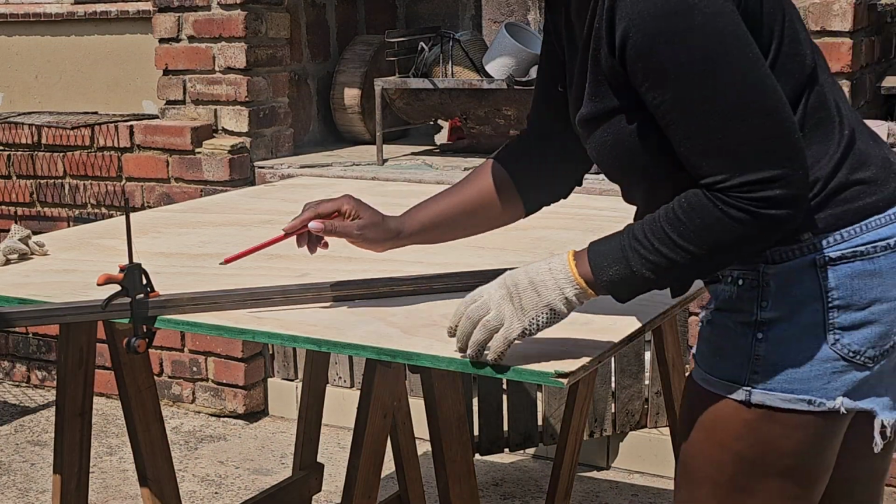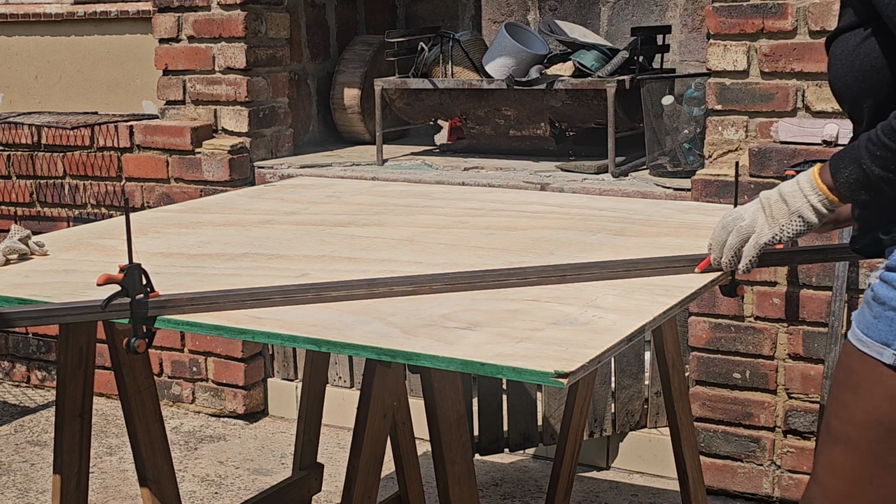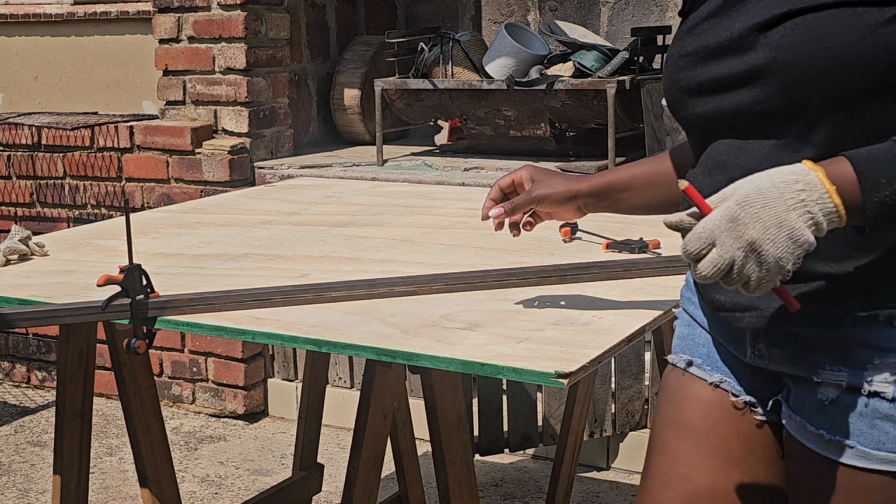So I also thought that I should let you guys know that most of the build I will be just building instead of doing all the talking, so there'll be less talking and more working.